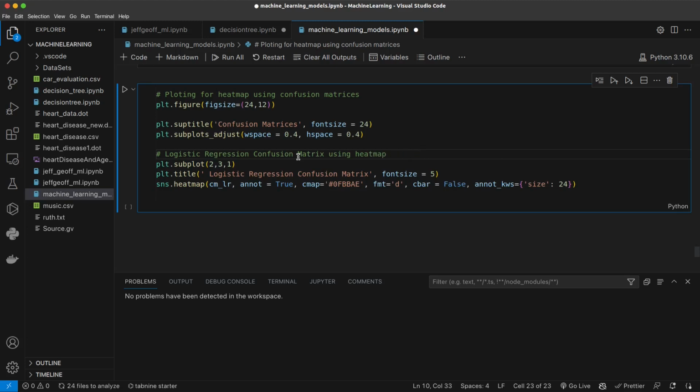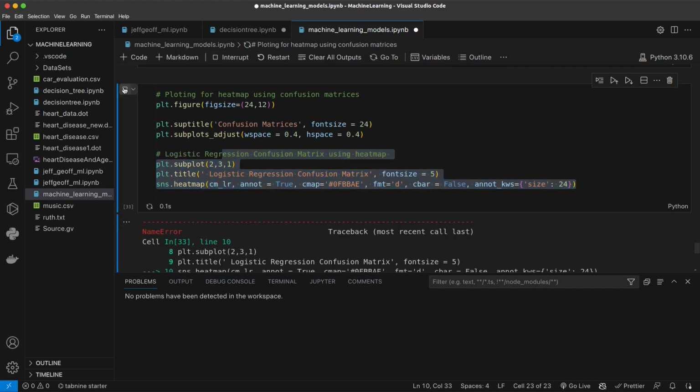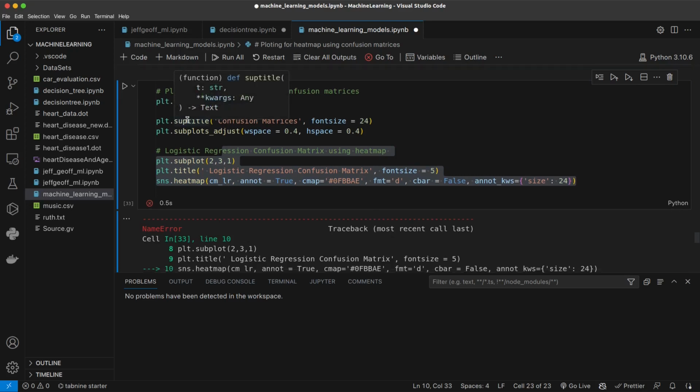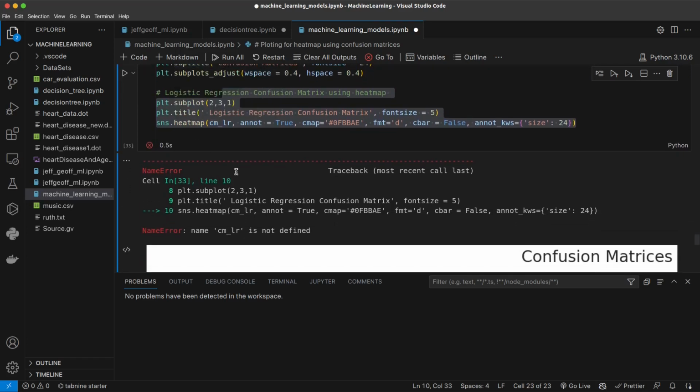Yeah, so let's run this. If it works, so the cm_lr is not defined.